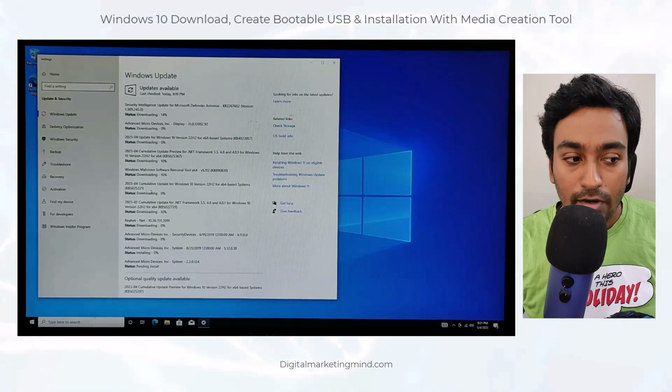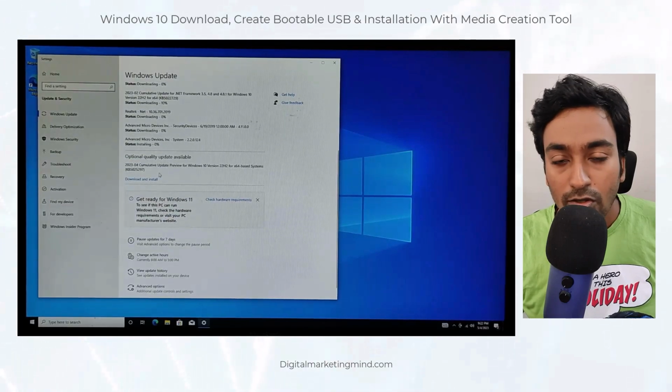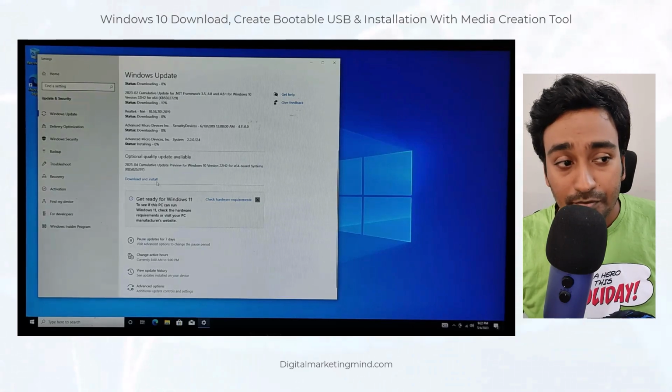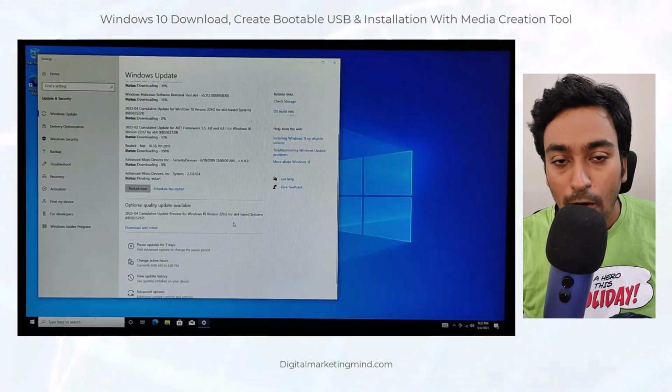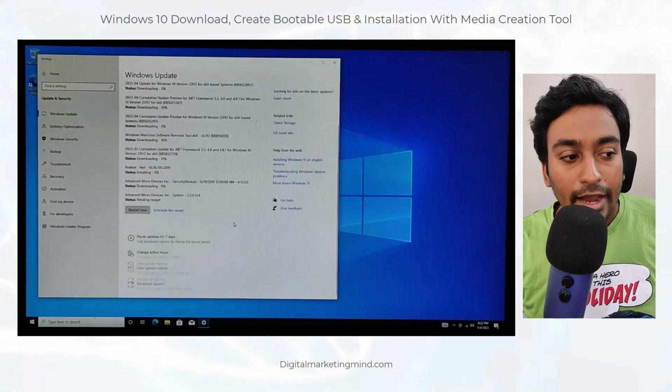I also recommend installing the optional updates, not only the mandatory ones, if you want some extra guarantee. It will also provide some additional benefits and you can download it.